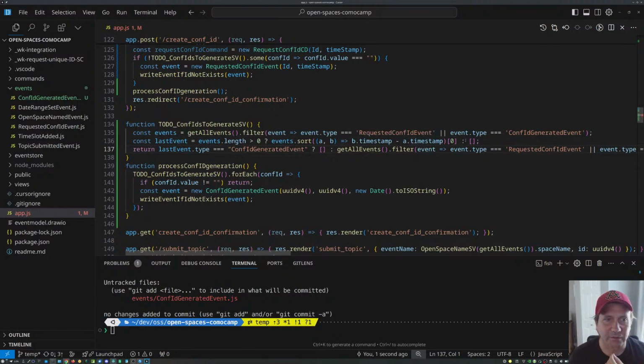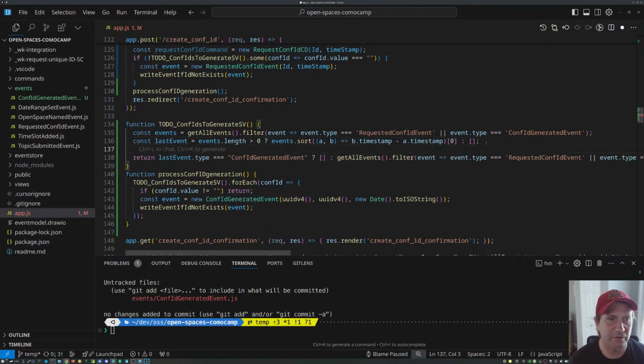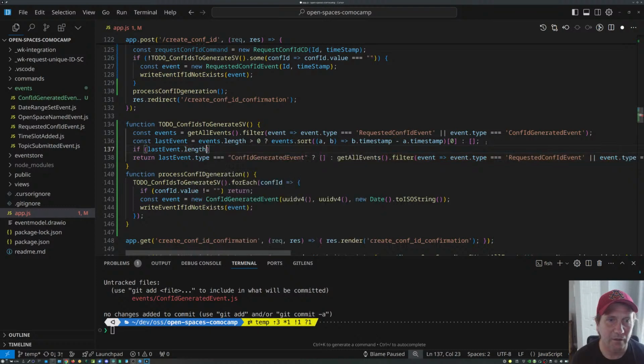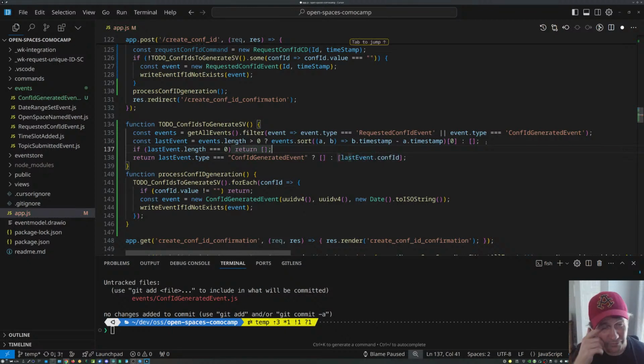Otherwise, that last event, and then if last event is 0, triple equals, and return that. Yeah, okay, good.